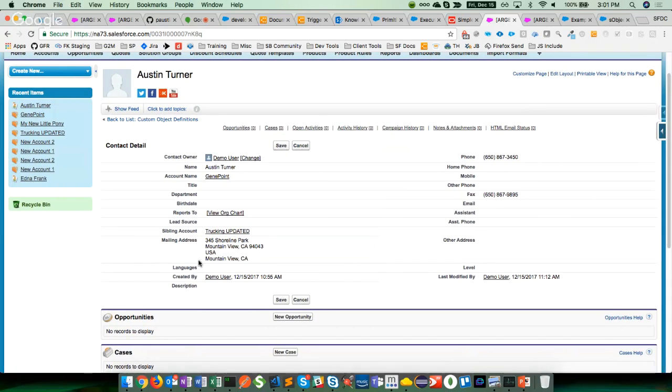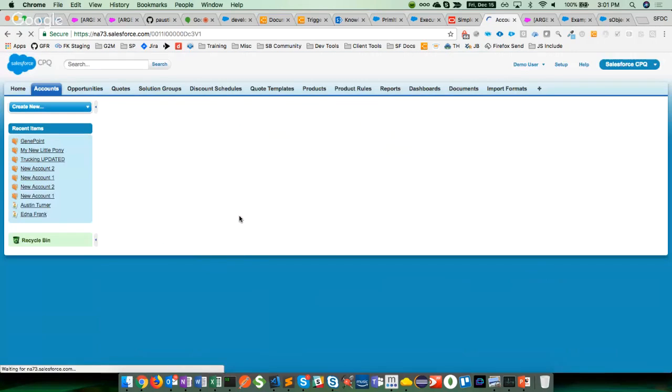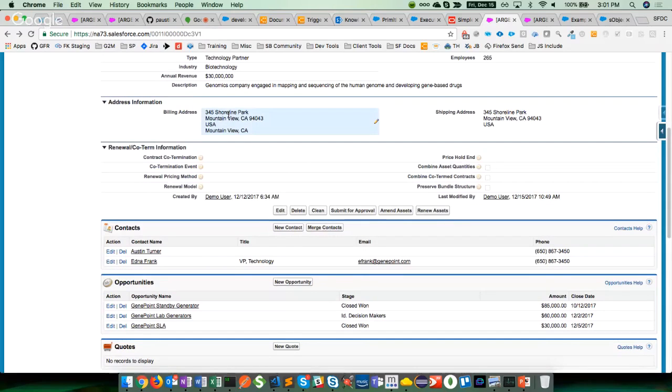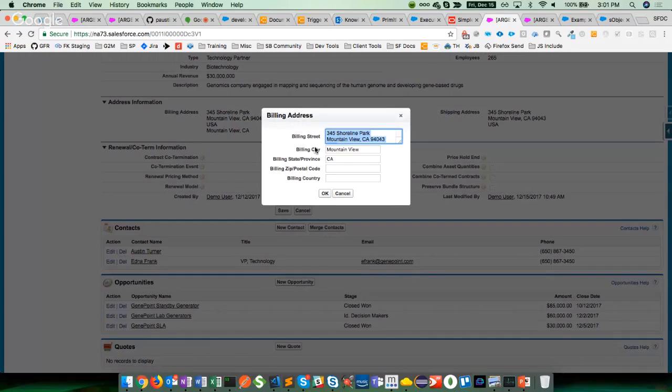The address field, while it's shown as one field here, is actually these 5 fields. So we're going to have to check these 5 fields to see if any of them have changed. Then if that's the case, we're going to want to query all of our contact records to make those changes. Okay?